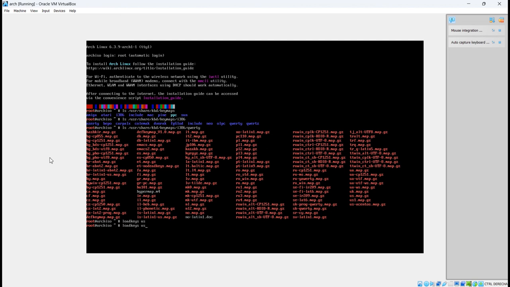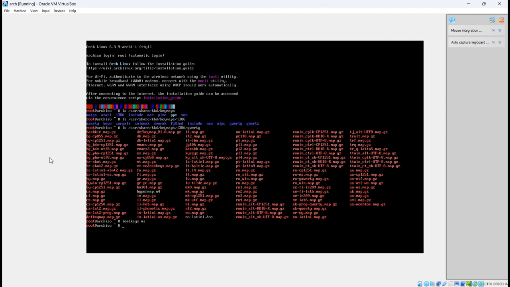Now, if I want to use another layout, I just have to type loadkeys and, for instance, ru. When I hit enter, the keyboard layout will change. So let's stay with the United States layout.